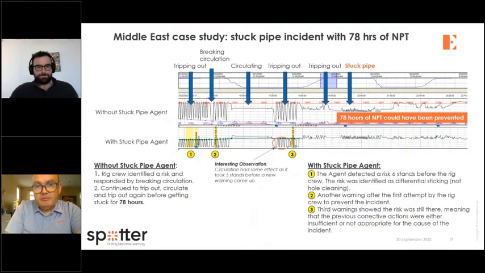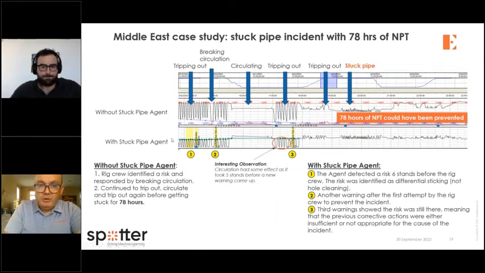That's another case study, very similar to the previous one, also a post-analysis. Actually, this one was not a blind test, I'm sorry. This one was a look-back analysis, with a company in the Middle East. They had a well, they were drilling, they actually were tripping out. Then the rig crew noticed something happening with obstruction. So they thought they were going to mitigate this by circulating. They started to circulate like crazy. Then they continued to trip out, and then they got stuck.